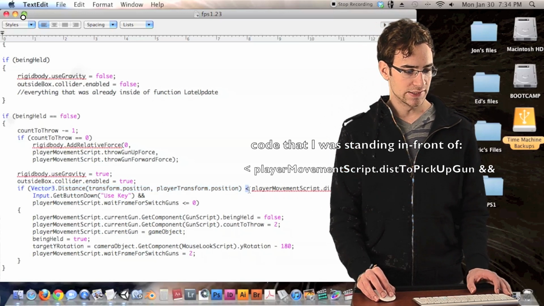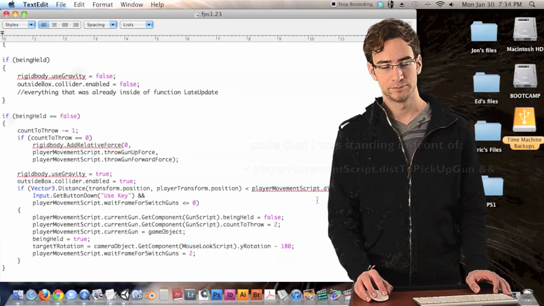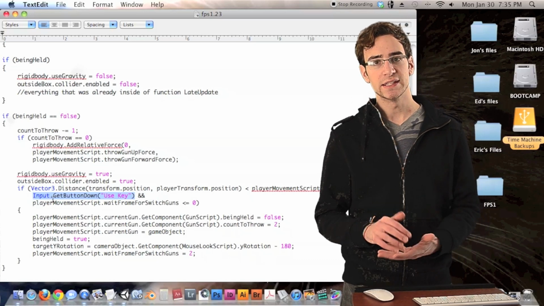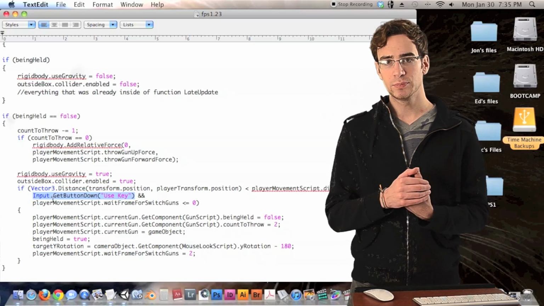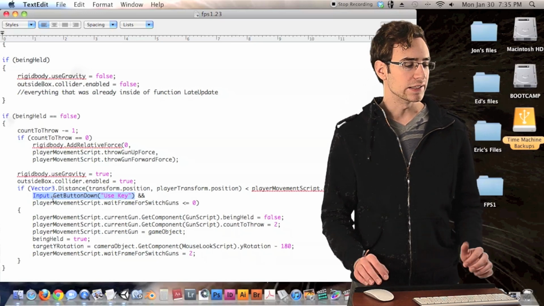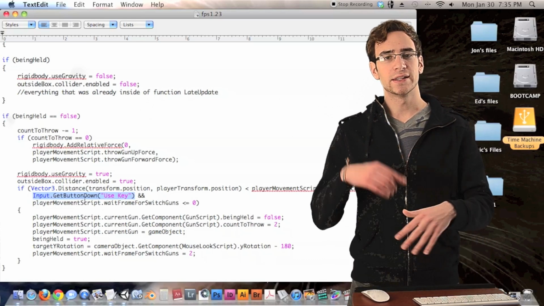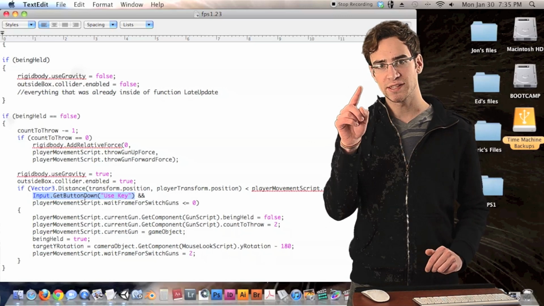And that number has to be smaller than the variable dist to pick up gun inside of the player movement script. Now the next condition we have is Input.GetButtonDown use key. This is going to be another key that we're going to define inside of the inputs part in the inspector, and we're just going to call it use key, and I'm personally going to assign this to E. We want it to be GetButtonDown because we don't want to hold the E key down and then have the guns keep on switching and switching and switching. We want it to happen once every time we press the button.